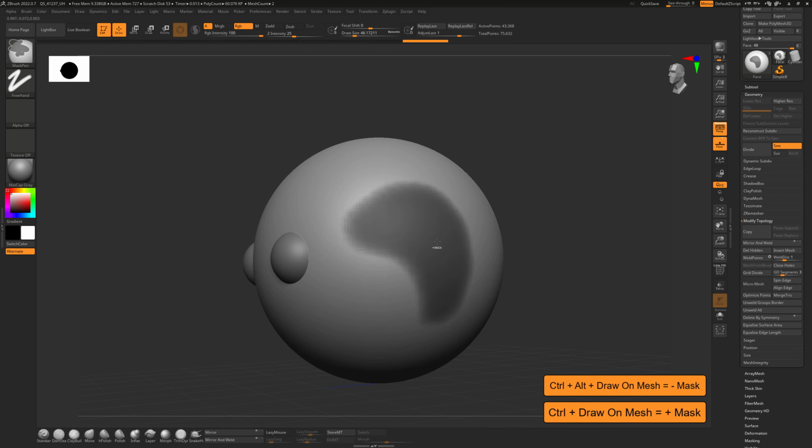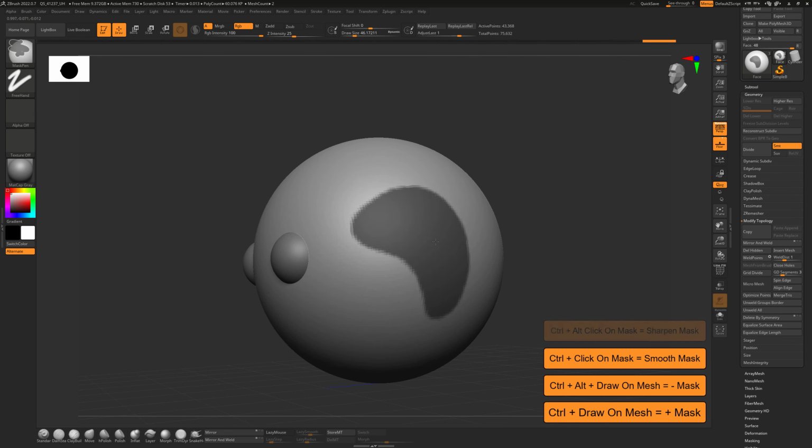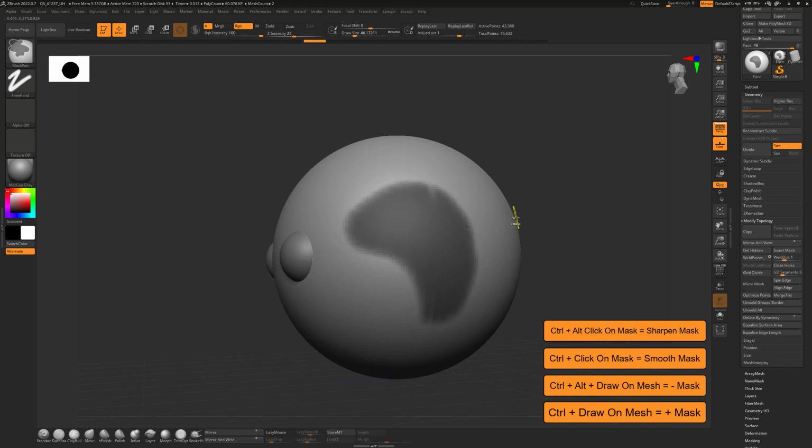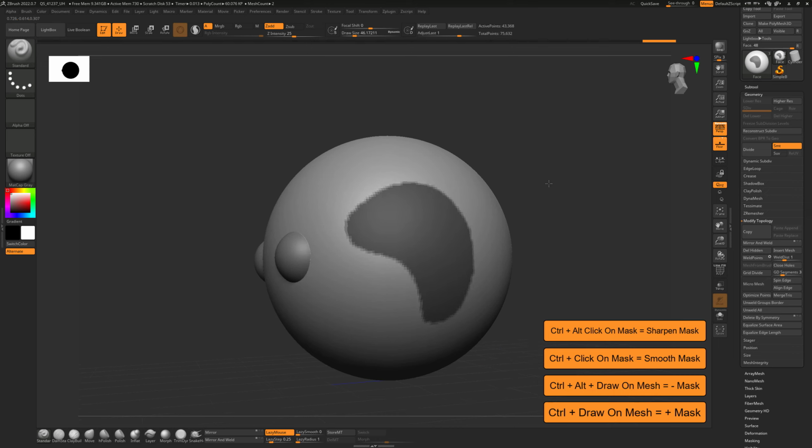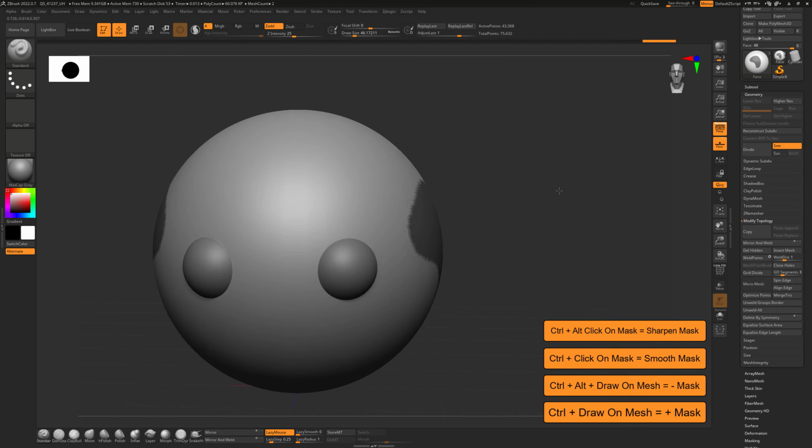Something else that we can do for this, if we hold down Control, we can smooth the mask. If we hold down Control and then click on this, you see how it smooths the mask? And then we can hold down Control and Alt and then click on it, and it'll tighten the mask up. So sometimes that comes in handy where you want to kind of blur things out. I'm going to hit undo to get back to where we were here. Maybe I'll just blur it once and then tighten it back up. I have noticed whenever you blur it and you tighten, it can kind of round corners and things like that. So that might be beneficial to you.